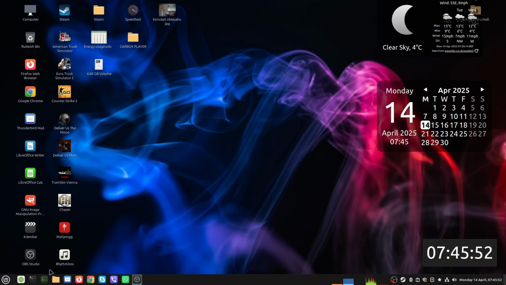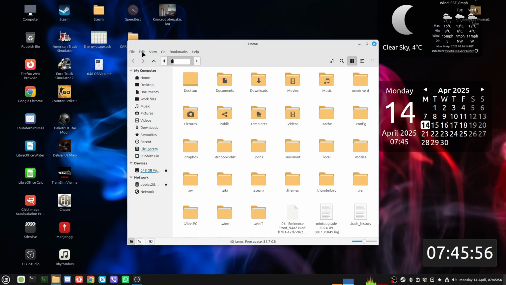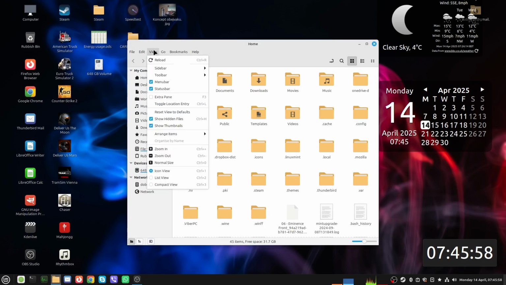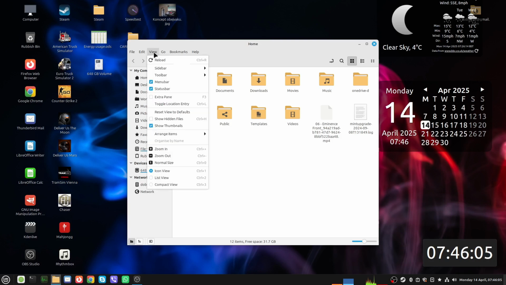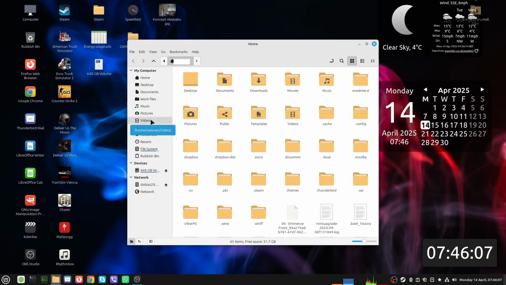So I'm going to show you the folder first. First, what you need to do is open files, click view, and show hidden files, because the folder itself looks like this. If you press show hidden files, it's going to show you more. So the actual folders, like in Windows, are here.